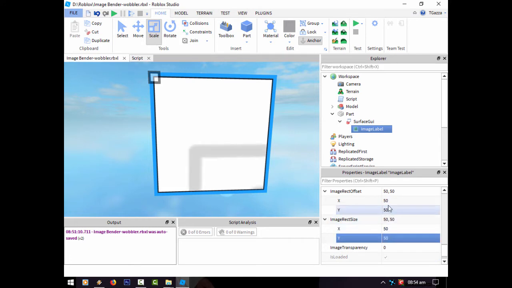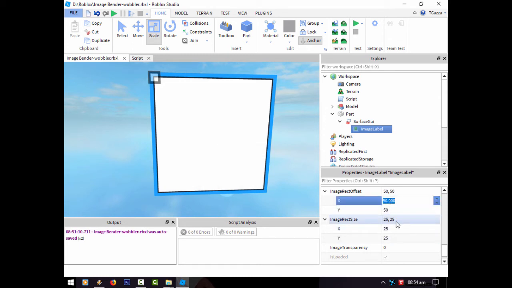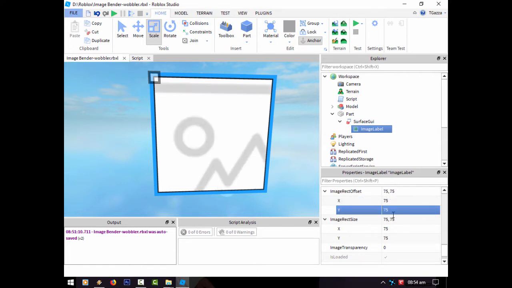There you go. 25, 25. 75, 75. Sort of cuts it up. There you go. So you can sort of position it as you want.